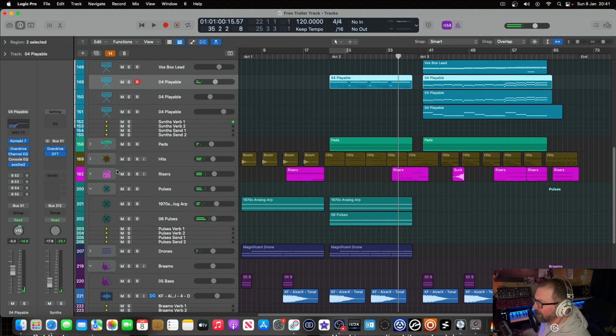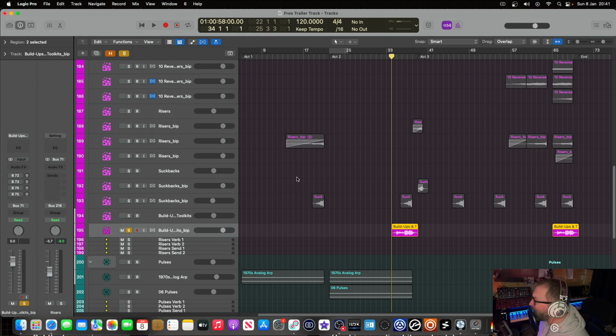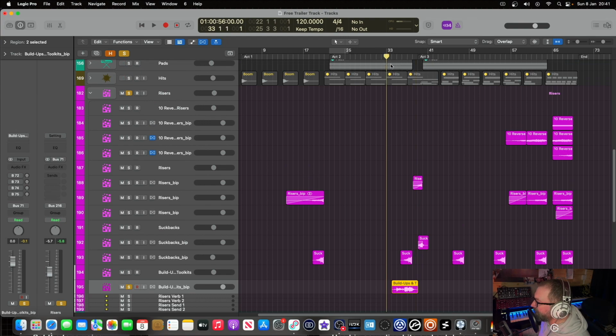Also, when I was adding the risers to this Act 2, they've got these things called build-ups as part of the Devastator library. It's basically a whole bunch of effects and hits all layered together, tempo synced to create a collection of sounds that go together nicely, or that they've sequenced themselves, the guys at Keepforest. And I used one of those as a riser. So it's a build-up. Like I say, it's a tempo synced build-up. But when I add it to my other risers, it sort of worked.